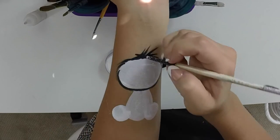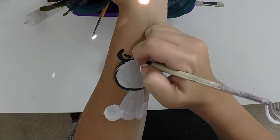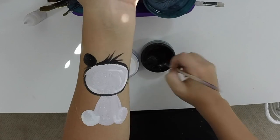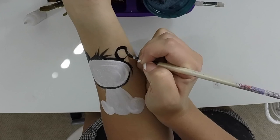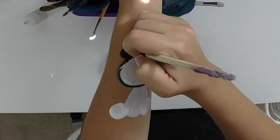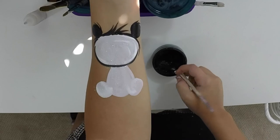Now I add the ears, which are simple black circles on the edges here, right on each side of your hair tuft in the middle — just fill in a black circle. I'm just going to use your liner brush for all of this black work because it's faster than switching back and forth. I like to flick out on the ears, again, to give them a little bit of a fur texture.